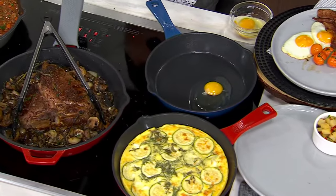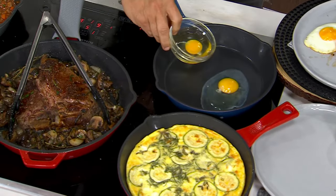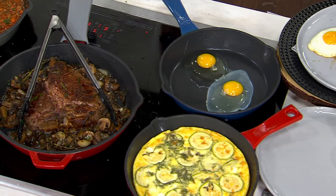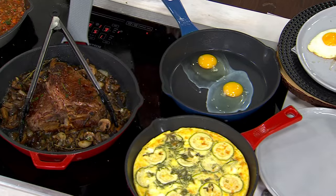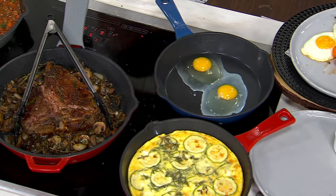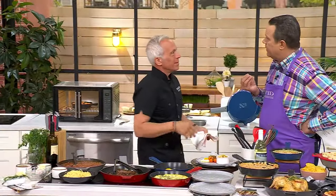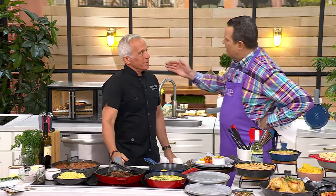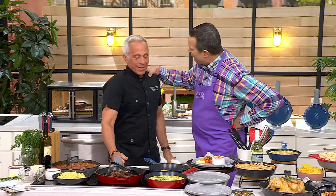Everybody's thinking: cast iron? You have to season it, you have to salt it, you have to rub it — you have to hide it from people. No, you don't have to. I remember walking into my grandma's kitchen and she'd have empty cast iron skillets in the oven at about 200 degrees, and I could smell the lard. I'd say, grandma, why are there empty pans in your oven? She said, darling, I'm making them less slippery. I'm making the food even more delicious.